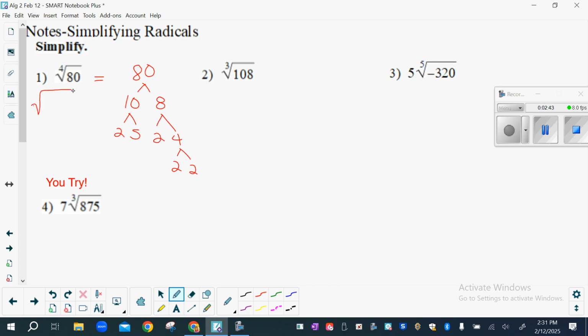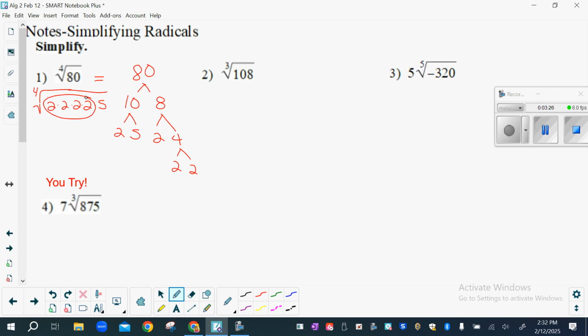So this is the 4th root. This is going to be a hard thing for you. You're used to just writing the square root. You're not used to writing this number here. From now on, most of them are going to have a number in there. So this is a 4th root, so we put a 4 there. And then we have 1, 2, 3, 4 2s and a 5. So instead of looking at groups of 2, instead of looking at pairs, we're going to be looking at groups of 4 because it's a 4th root. Okay, so we're going to circle a group of 4.